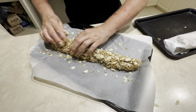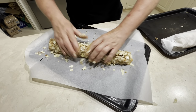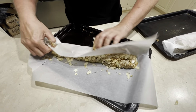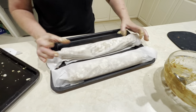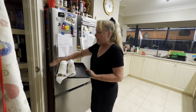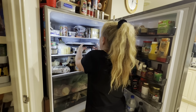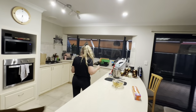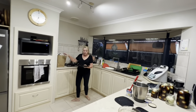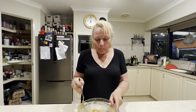Yeah, totally. Right, so now we're going to roll up this one as well. Put them on the same tray in the refrigerator, and then we'll cut them up a bit later. There we go. Nice. How long do you need to leave them in the refrigerator for, do you think? I reckon we'll probably leave them in there a good half hour. Yep, all right.